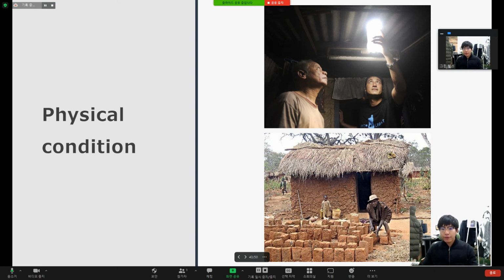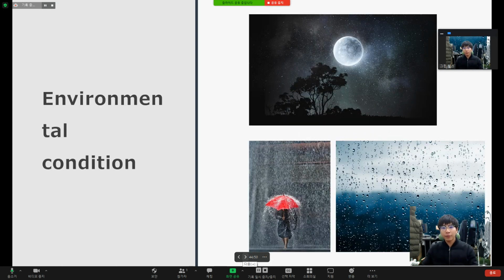But what if some houses in Africa or Papua New Guinea are made like this, with grass, and they're not very heavy? So even though you have a good idea, it could not work for this house at all, unfortunately. Also, environmental condition. Some countries have rain all the time, but they don't have the ability to make it work because of environmental conditions too.